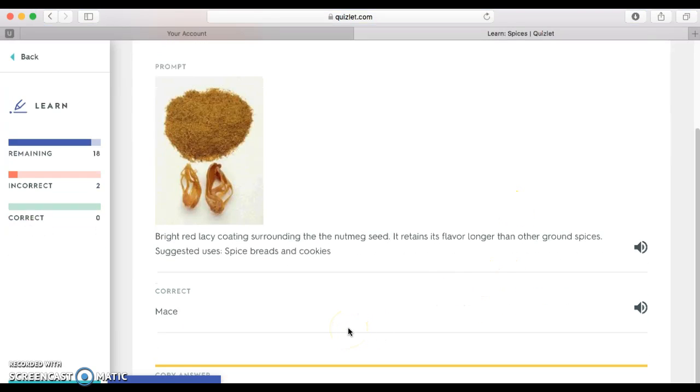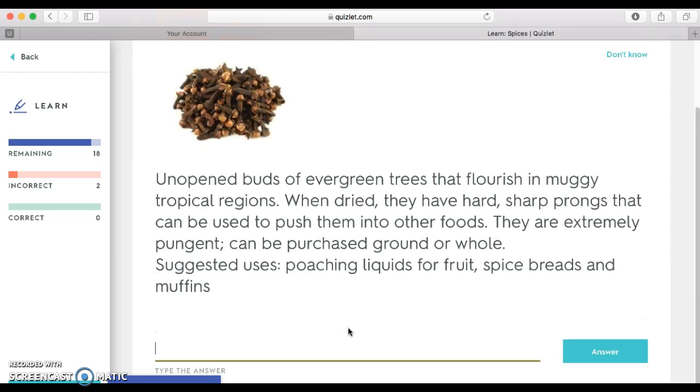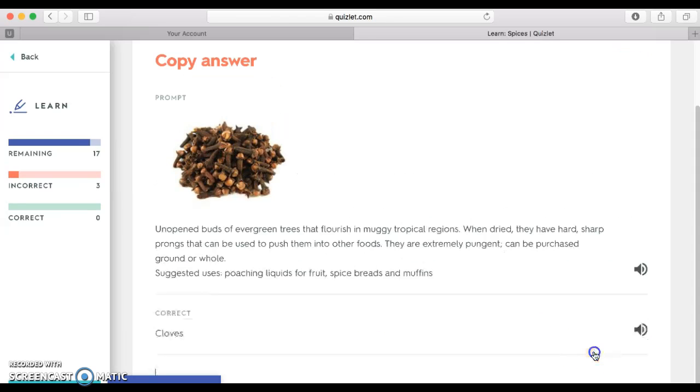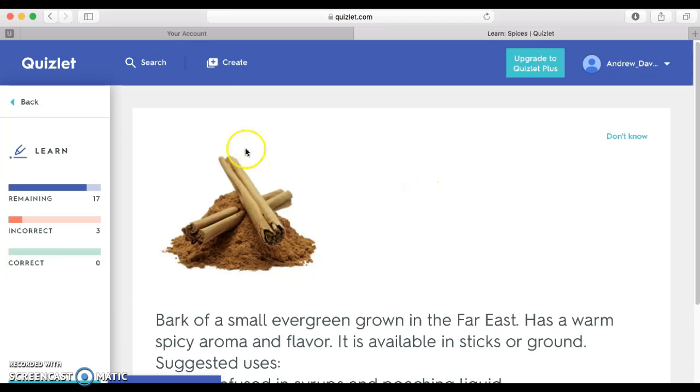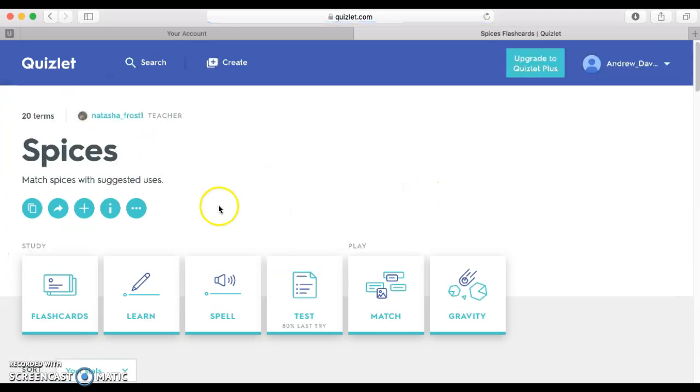So now you see the learning. I'm actually forced to type in what the answer was, so I can guess what the answer is. And if I guess it, great, I'm moving on. Just like the learning machine we learned about from B.F. Skinner. But if I do not know, then it will tell me. Now this one I got on the quiz. I got this one right, except it was a matching section, and I think I used process of elimination. I don't recall. I don't want to waste your time. Cloves. Yeah. So pretty cool learning section by Natasha.